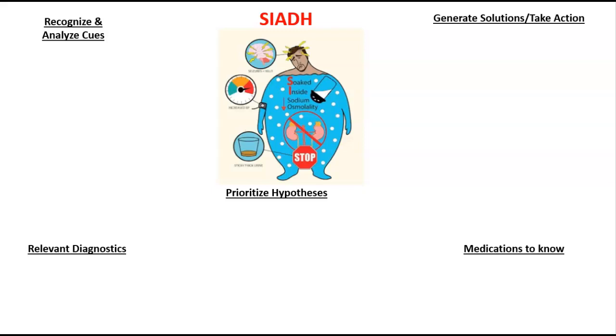All right, so what are some of the medications that you need to know? Demeclocycline, so that's spelled D-E-M-E-C-L-O-C-Y-C-L-I-N-E. What that does is it blocks antidiuretic hormone. So it increases the urine output by blocking antidiuretic hormone. Some of the other medications might be good old-fashioned sodium chloride, right? I'm used to giving people sodium chloride 1 gram 3 times a day. It's a salt tablet. We might give a patient diuretics, especially loop diuretics, furosemide.